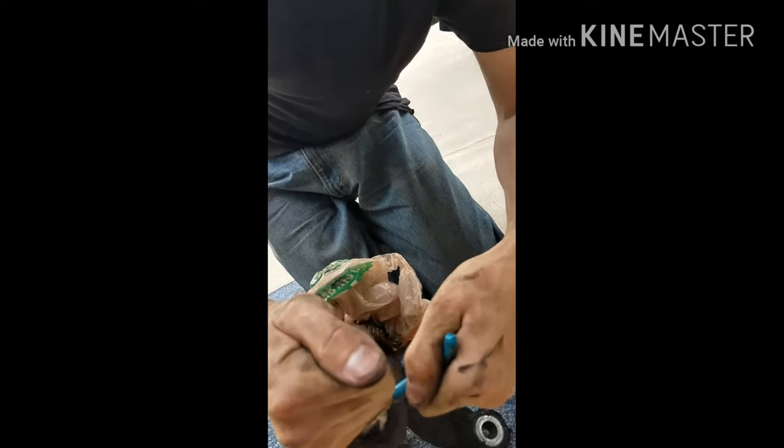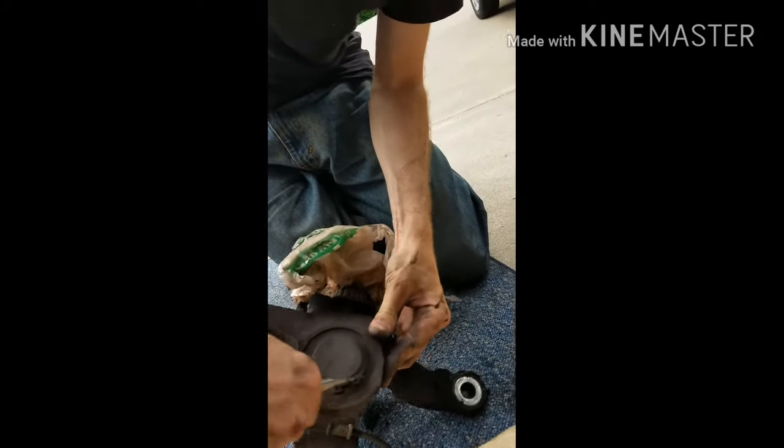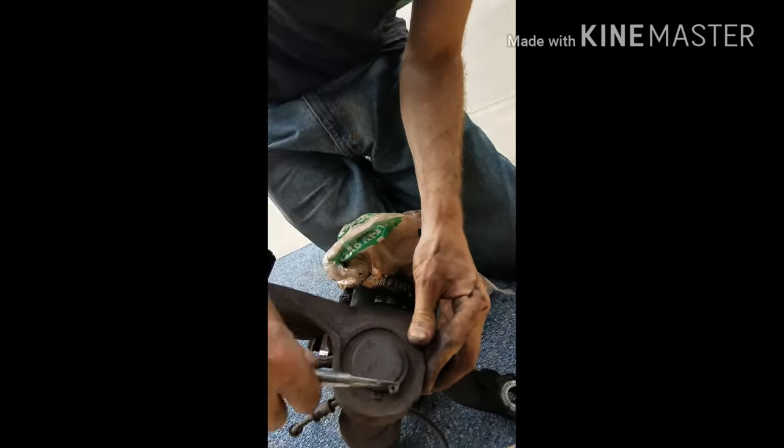You know, needle nose pliers to help get them off. Just try to get it up like that at least. And you can try to get it off the rest of the way.